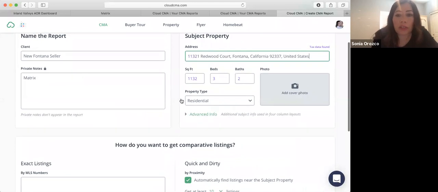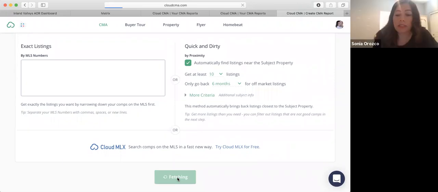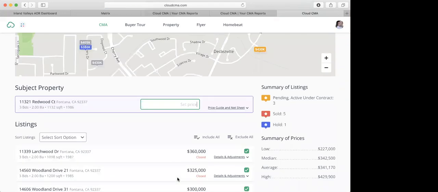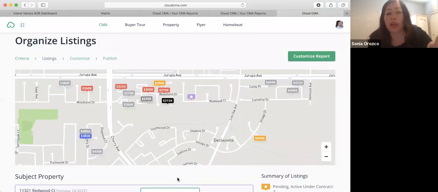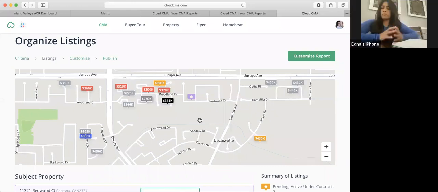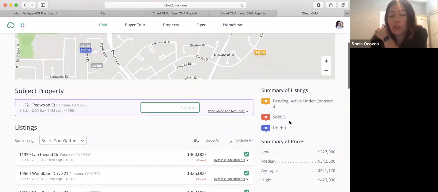And so once you just fill out this basic information, the next thing would be to fetch listings. So what it's going to do is it's looking for the listings for us. And I'm going to look to see if I even like these particular comps, because this is the one that we asked them to generate. So the purple indicates the property in question, and then the other ones, red is sold, the orangey color is pending, this is canceled, so backup, and then they're all different. So just here's your guide over here of what it is.